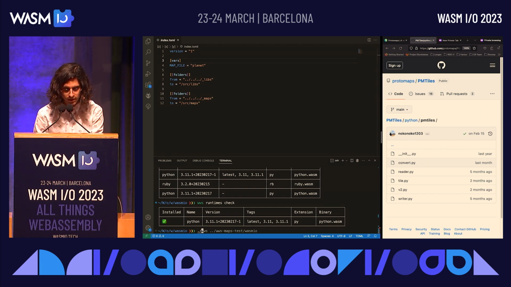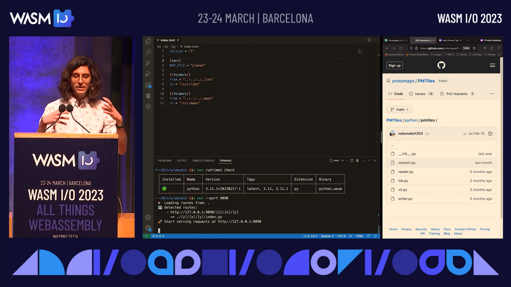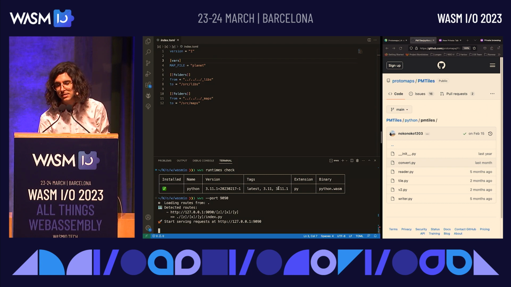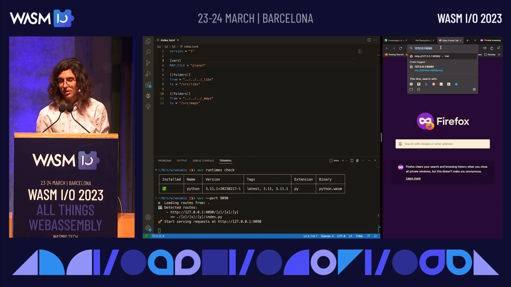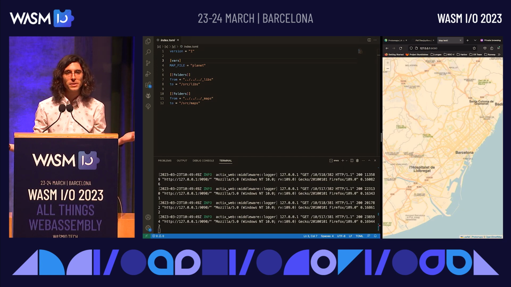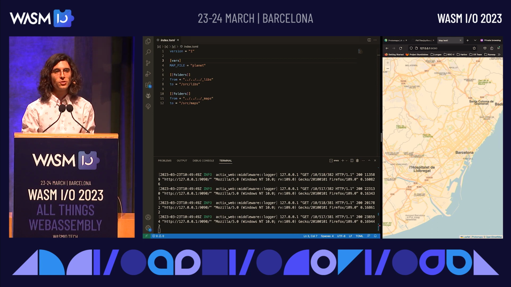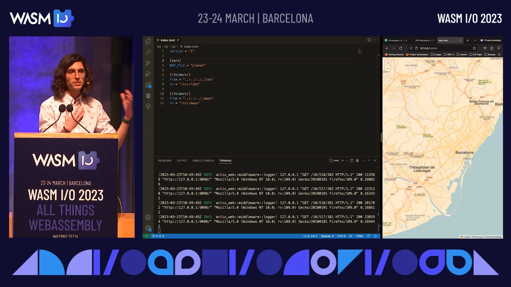So now let's run the project, WWS. Let's use port 9090. And automatically, it will look for the routes in the current folder. As we saw here, it's going to serve this API and also all the static assets. So now if I go to localhost 9090, we have our map, and we have our API working. So now you have your own service that you can take and deploy anywhere. It's a self-contained server, so you can use any machine, you can use a container, you can use the best approach that works for your use case.